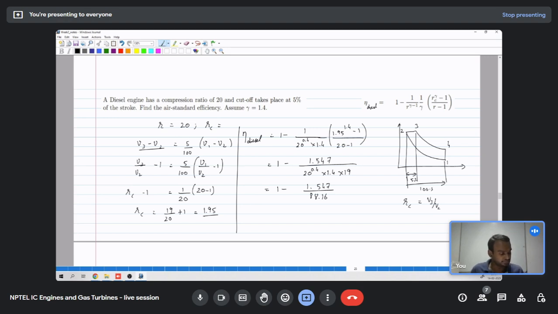No problem. Since it's already 8 o'clock, if you are able to find it, you can share. It is 0.983. That is 98.3%. That is not possible, right? 98% efficiency is not possible for this example. So there is some problem with the calculation. I did it twice.